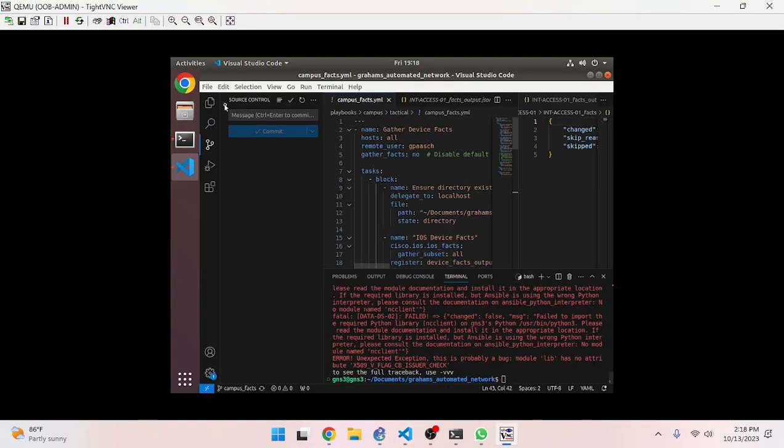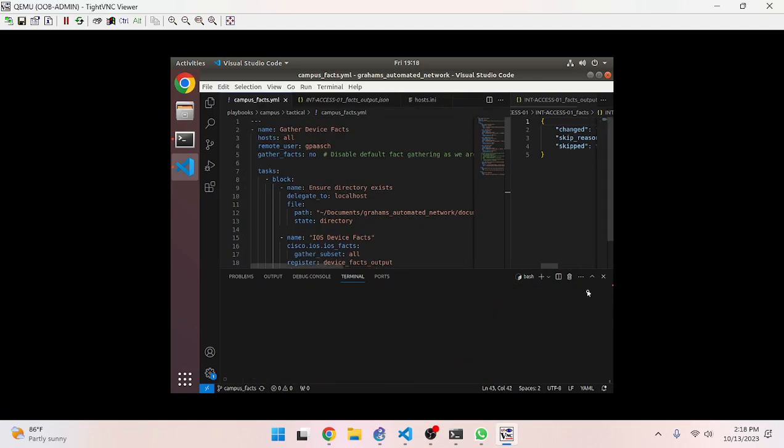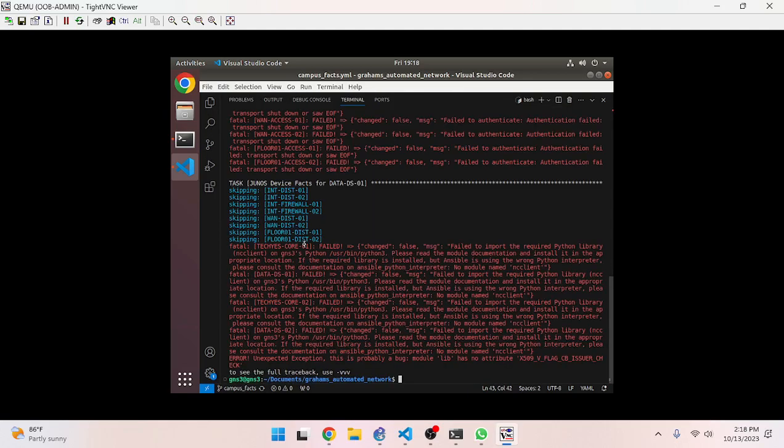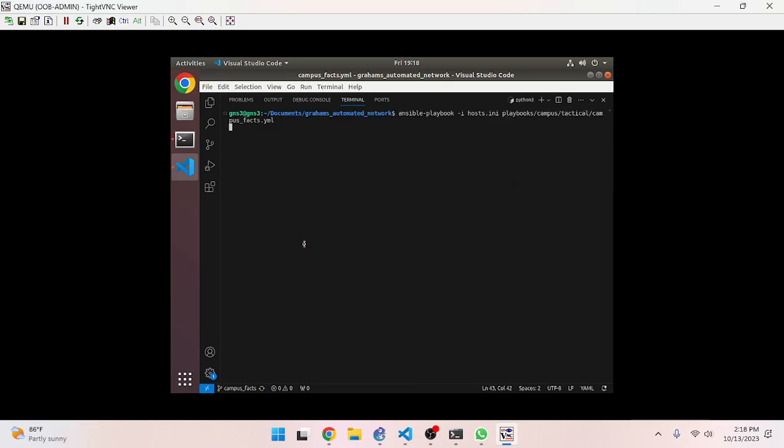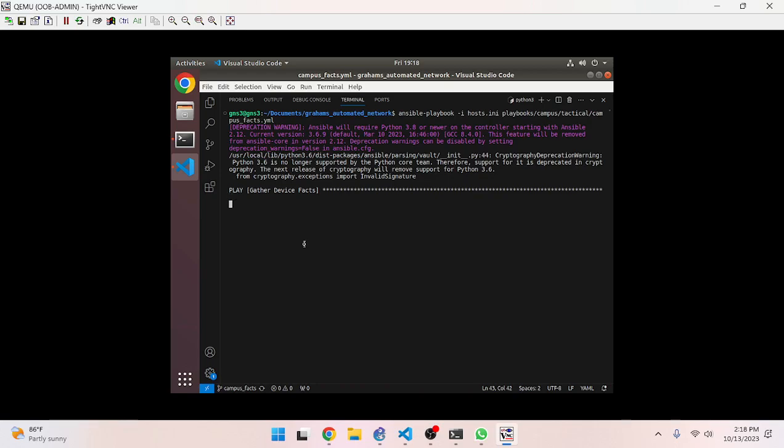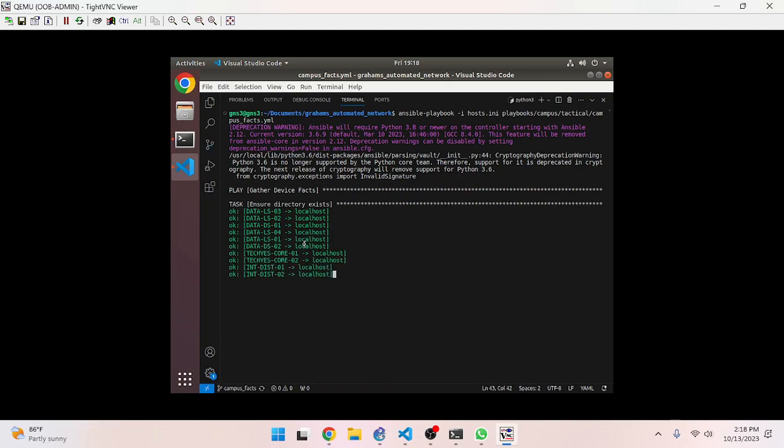All right, and then let's just try it again. It won't behave any differently, but it should be a lot more clear what's going on now. So now it's gathering the device facts. It's ensuring that the directories exist where the output will go. It's doing that for each device on the network.